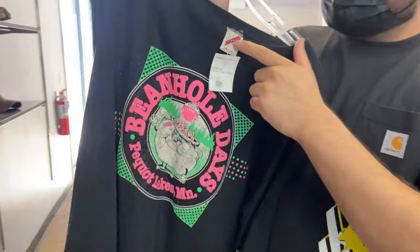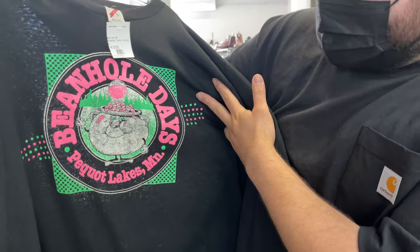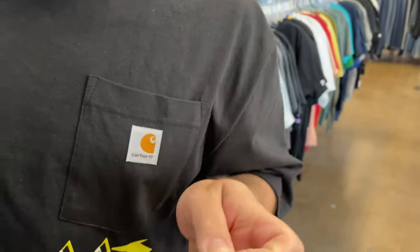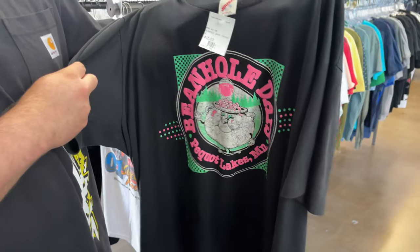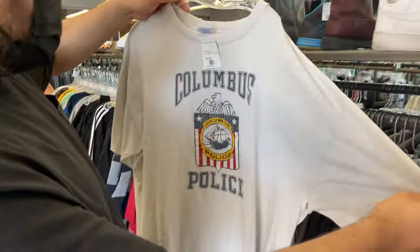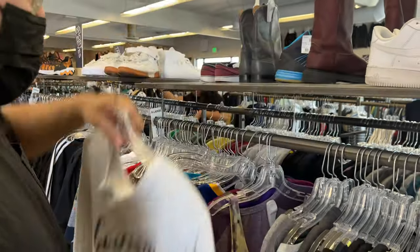Found this vintage shirt right here. Look at the tag - you can already tell it's a vintage shirt. It says beanhole days. Kind of weird, but... it's a freaking single stitch, bro. Is it really single stitch? It is. Unless they ripped out the other stitch. I mean, it's just cool. You find a lot of new stuff and vintage stuff here. Beanhole days - I don't know. I'm not interested in it, but for anyone who is... if y'all like beanholes, hit it up. David with all the single stitch finds. Look at that collar. That's actually insane. This has gone through more than just the police academy.